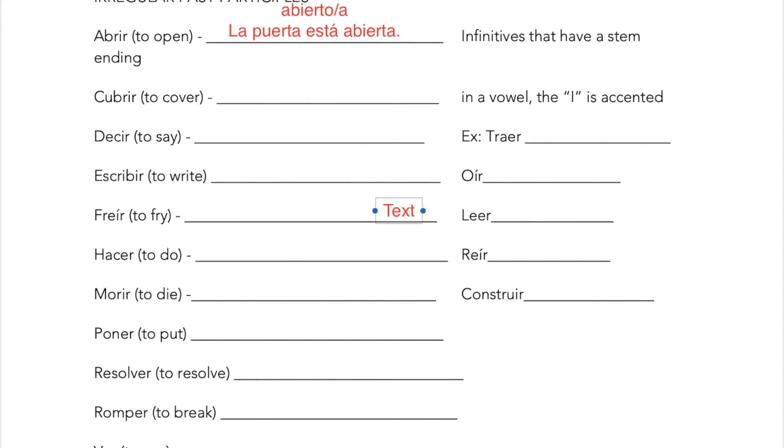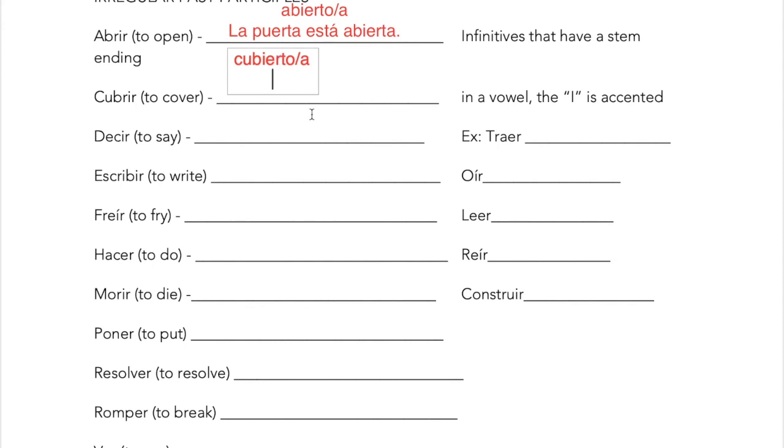Okay, let's put another one in there. Cubrir. You can tell just from the way this looks that it's going to be very similar to abrir, so you can make an inference. Because abrir is so close to cubrir, it's going to be pretty much the same thing.